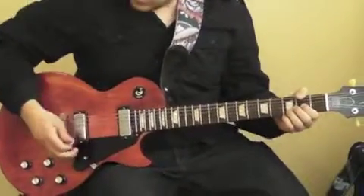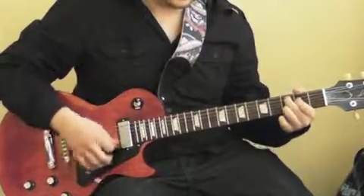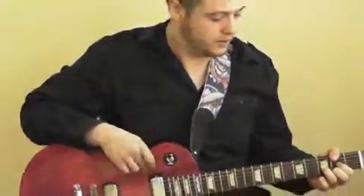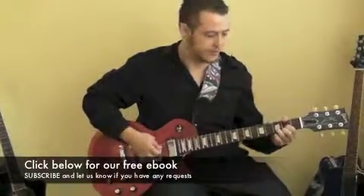So that's kind of a fun tune. You can also just use those three chords as you jam with — it's kind of a nice progression. Don't forget to click our ebook; it's at the link at the bottom of the video. You'll be able to get the tabs for this song and all the chord progressions we use. Thanks guys.